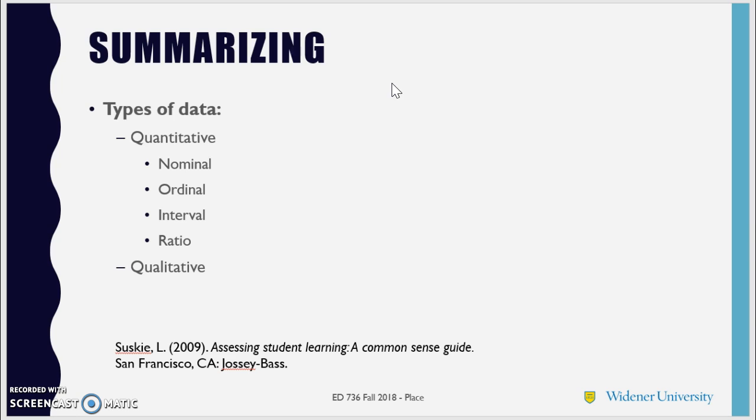But the quantitative data you'll be looking at this week on your rubrics will be ratio, and that is because it is possible for a student to earn a 0 on the assignments you gave them, and so you'll be ending up with a percentage essentially. Think for qualitative data things like focus groups, and for the purpose of our course, our discussion forums.